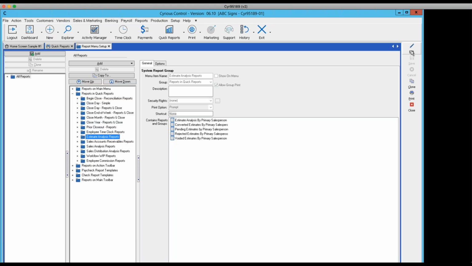This one is more management related to help you do a better job of seeing what is coming in as for estimates, what your conversion ratios are, which ones have been lost, which ones have been converted, which ones you have avoided. So all of these others are ones that I think are important from an administrative standpoint.